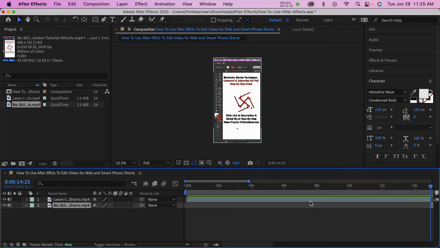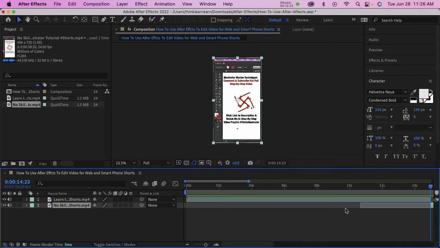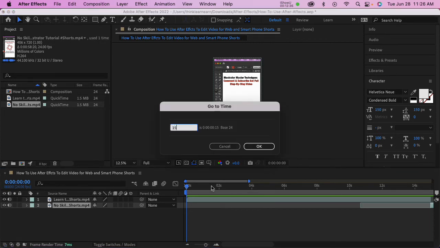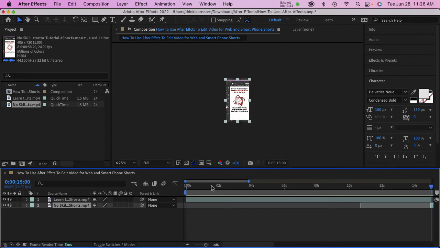Okay, so if I have information here and I want to extend this back, I can hit Command K, and let's go back to a 1 minute timeline. And I can tell it's 1 minute because if I scroll down, you can see it keeps going out here. So again, I'm going to hit home. I'm now going to go to 15 seconds. Again, Option-Shift-J, 15 point, and hit return. Okay, I'm doing a left bracket to decrease the size of my timeline.